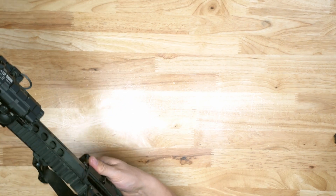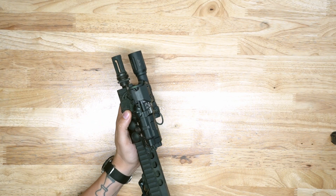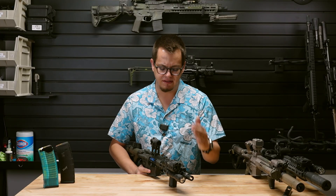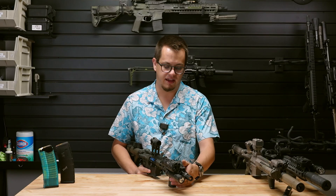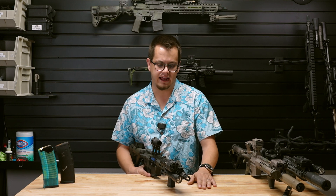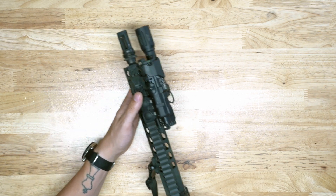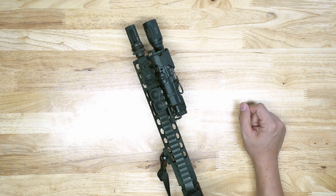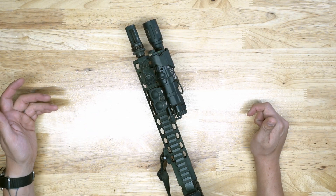Here we have my 11.5 carbine. It's got some Four Controls parts on here, and it's got a B.E. Myers MAWL mod light, which we sell on our website along with the Unity pressure pads. This is the carbine configuration I have the most time doing force-on-force training with. I'm in a very niche sector of the gun community that's had that option. What I've learned every time I do force-on-force is that I actually favor ergonomics over power almost every single time. That's not to say the B.E. Myers MAWL is a slouch — there are certainly lasers with more power on paper — but more power may not be the right choice for serious hard-use.